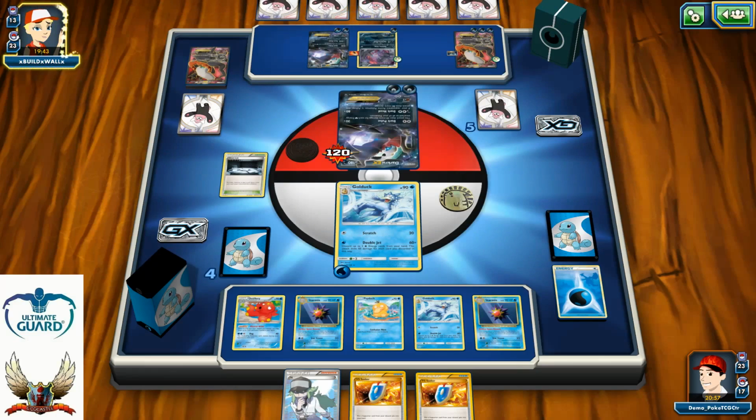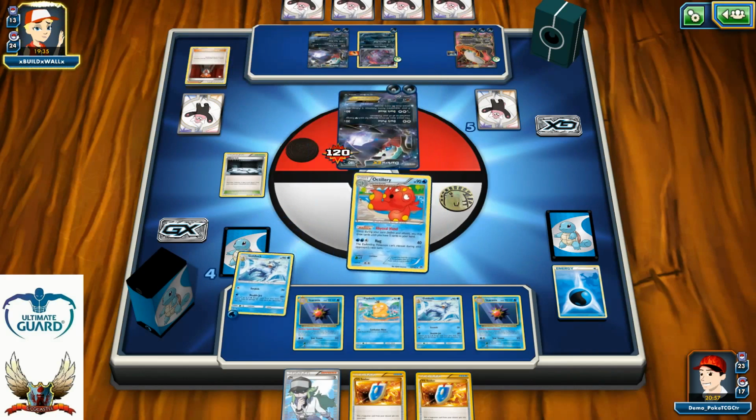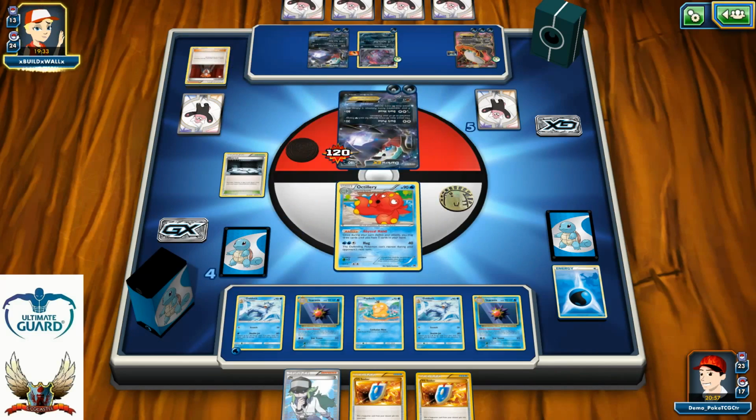Short for the Bursting Balloon, but still, I can knock him out. Next turn, there is Lysandre for my Octillery. Okay, so he even did me a slight favor here, not knocking out my Golduck, one of my attackers. He just decides to go for that Octillery.